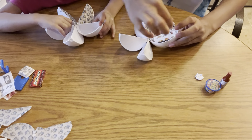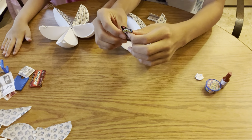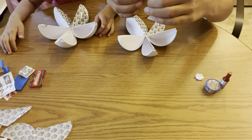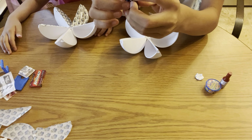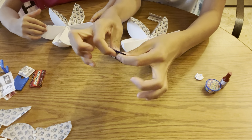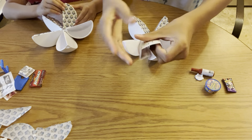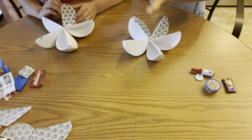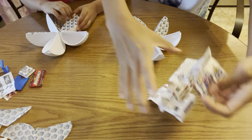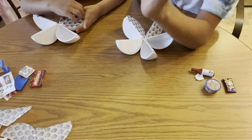Okay, so I got a sour. So far, I'm getting every single flavor. It feels soft on the inside, like there's cardboard, a napkin or squishy foam. And then we got the checklist. Long checklist. This has all the rare things. She got this thing, a poster board.